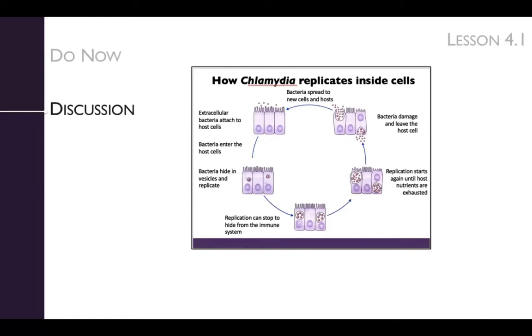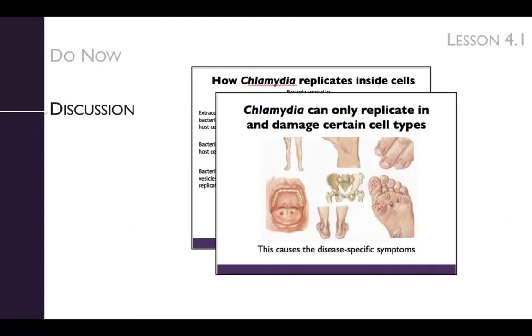Use this slide to walk the students through chlamydia's life cycle. It is important to review details of the life cycle prior to teaching the lesson. After walking through the life cycle, we can connect the location of replication to symptoms. Given that chlamydia is restricted to growing in select cells, the damage to those cells leads to disease-specific symptoms. As with Staph aureus, detailed information about chlamydia can be found in the teacher manual.